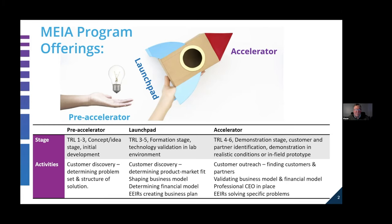And so you could also plug in your phone, you could plug in your wheelchair, whatever it would be, but it was sort of a resiliency play on the bus stop. But again, they had problems with the circuit board. So we recruited a person who could organize and design a new circuit board for this company. And so Accelerator is for a company that already exists but has one technical issue. And so those are the three entry points into MIA.